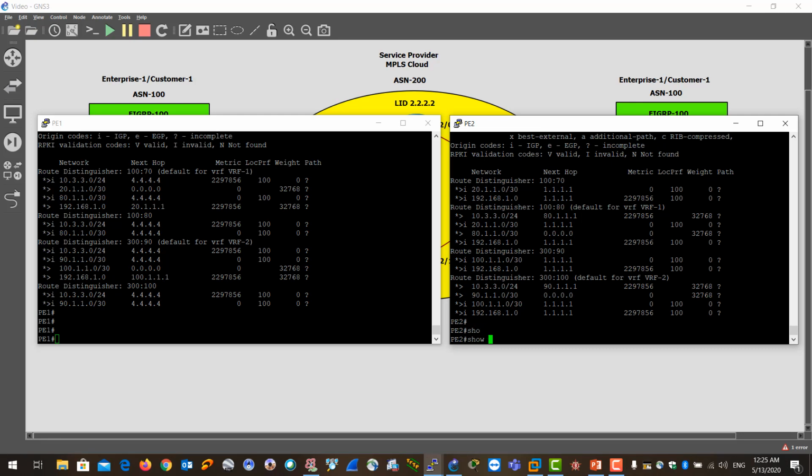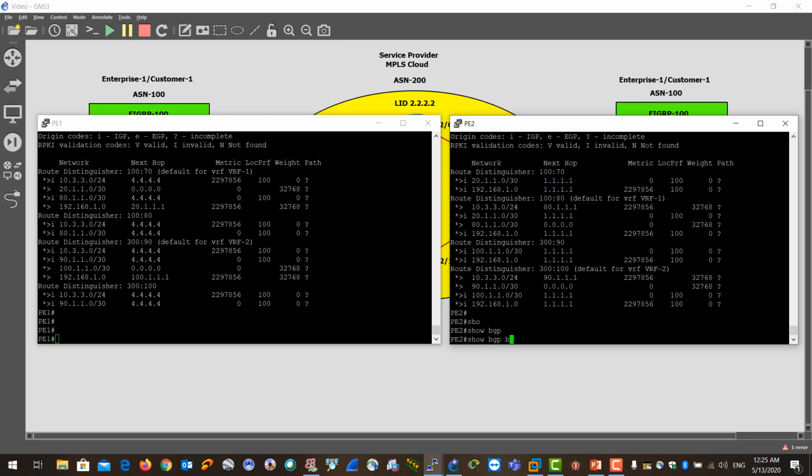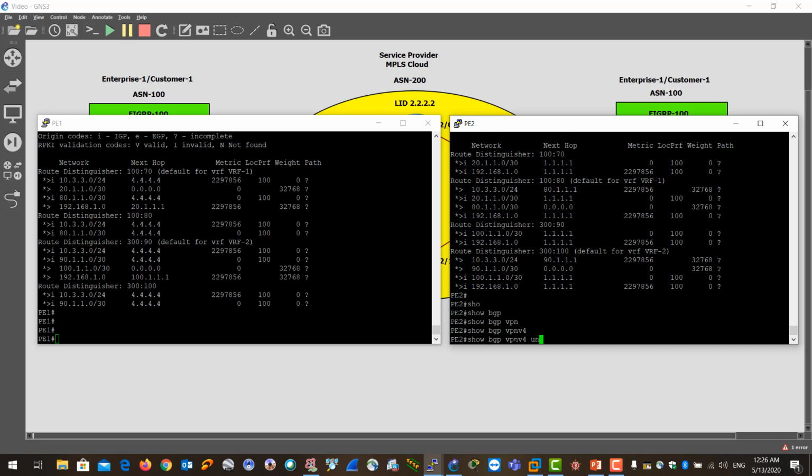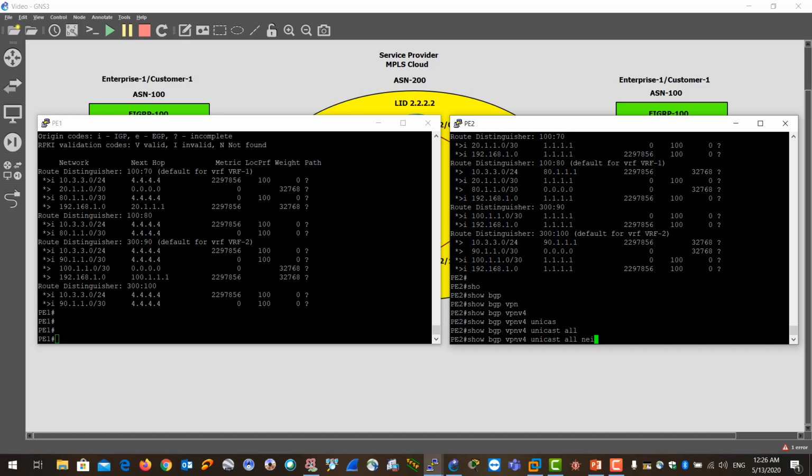Let's show bgp vpnv4 unicast all neighbors.